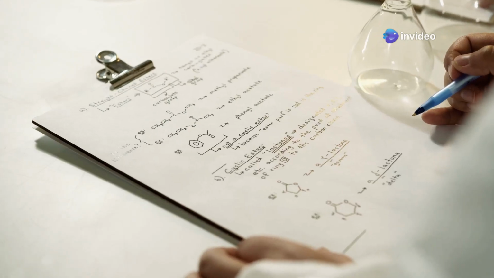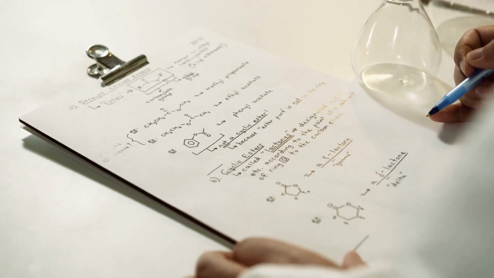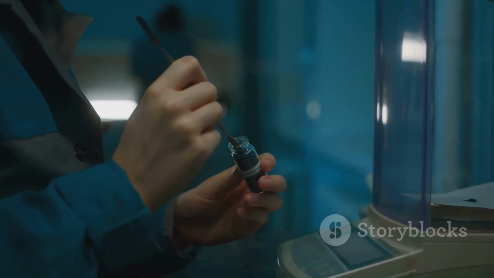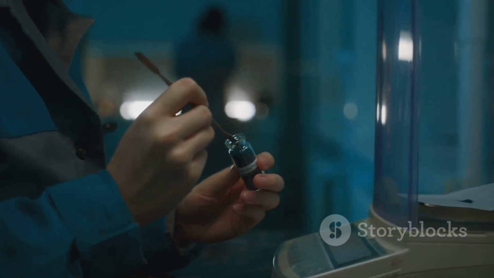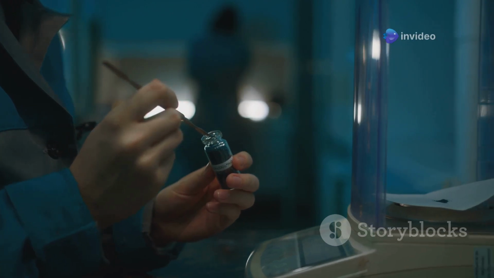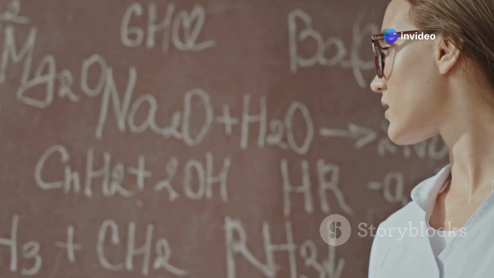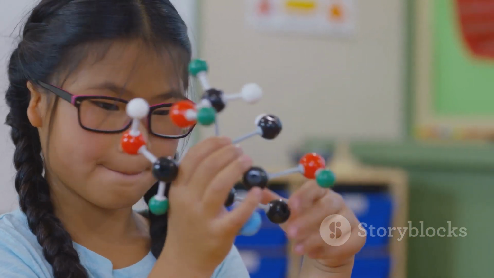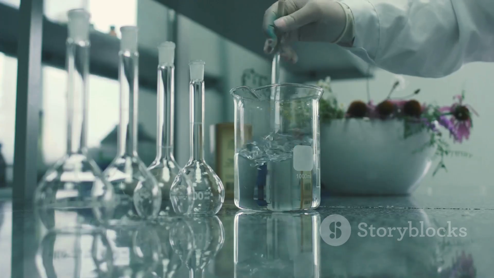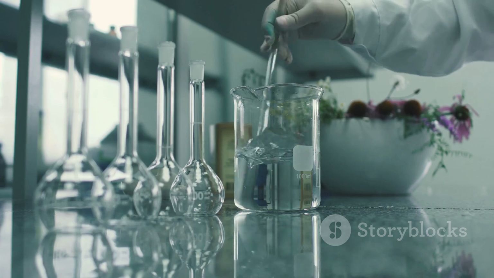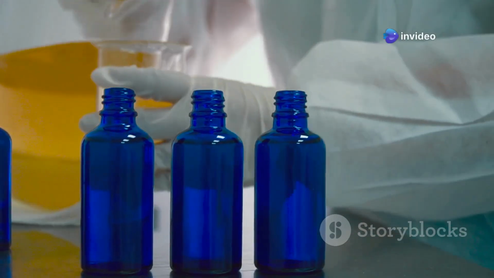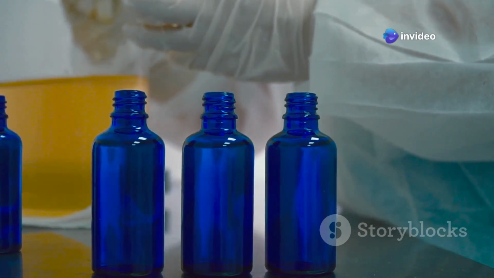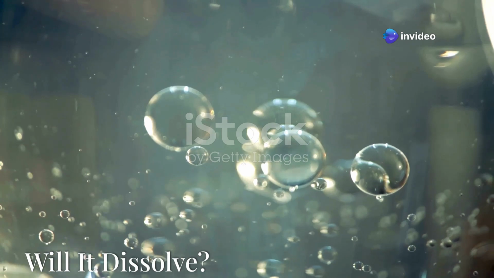We can express concentration in many ways. One way is mass percentage. This tells us the mass of solute per 100 grams of solution. Another way is molarity. Molarity tells us the number of moles of solute per liter of solution. A mole is just a unit chemists use to measure really large numbers of particles. Understanding concentration is important in many areas of life. For example, pharmacists need to make sure medicines have the right concentration to be effective and safe.